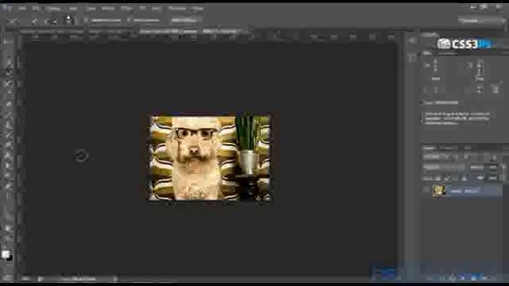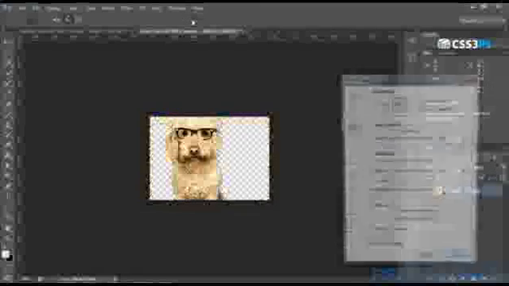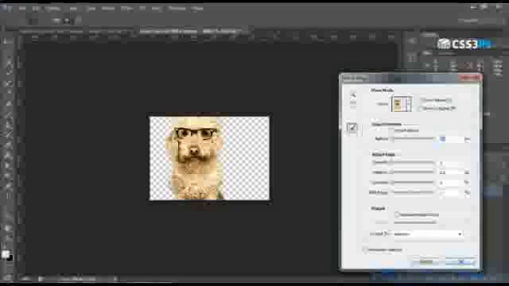So we could just copy that straight into a new layer if we wanted, but we can use this refine edge button here if we need to. As you can see, the dog is quite hairy and some of the hairs come through okay, but we can play with some of these sliders here and just kind of adjust the radius, which is probably one of the most helpful. As you can see, the hairs around the edge of the doggy have started to come out a bit better now. If we adjust this too far, then we'll start to pick up elements of the background as well. But if we keep that nice and low, then we'll get all of the stray bits of hair and none of the background. So that's pretty awesome.